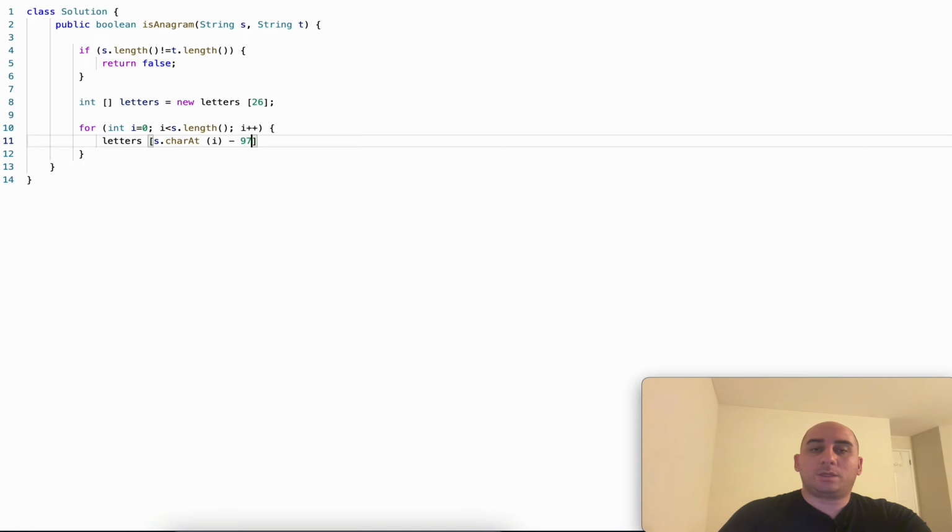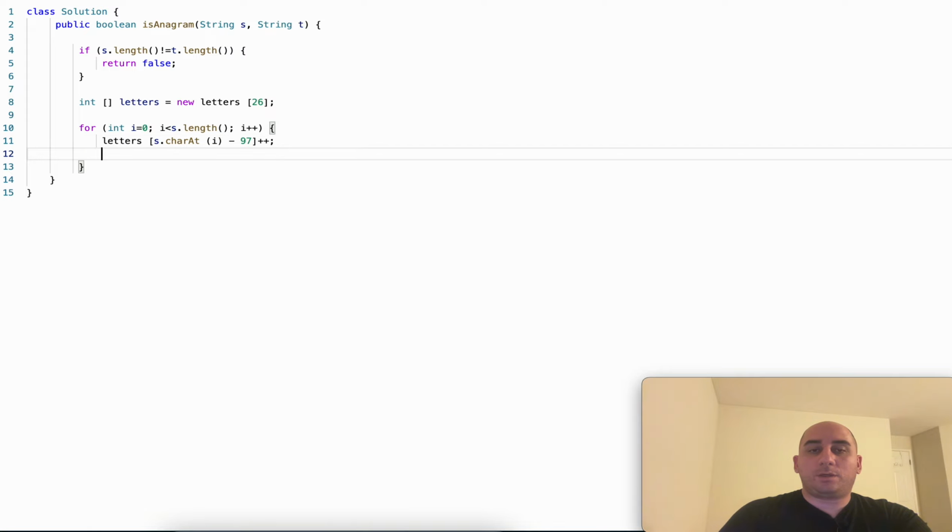In that case, a will be stored in the 0 index, b in the first index, c in the second, and so on. So minus 97 and plus plus.